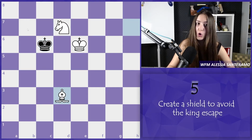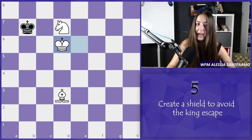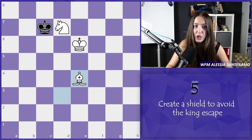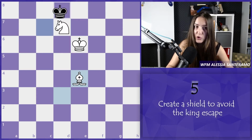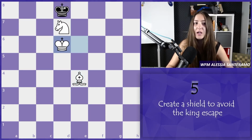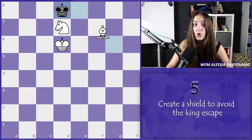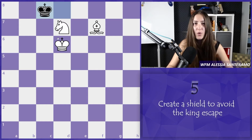Now, if the king goes there, you follow with the king, and then it's very easy to restrict. If the king moves here, you restrict the shield. The bishop is controlling those two squares, the knight this, and the king this one. The king is forced to go back, and now you go with the king. If the king tries to run, you stop it with a check. The king goes back, you lose a tempo, the king is here, and now we have the same position.